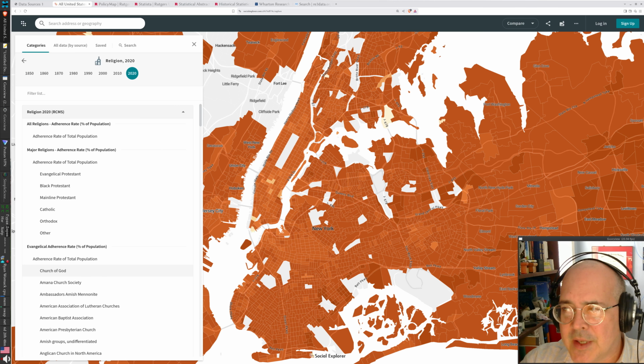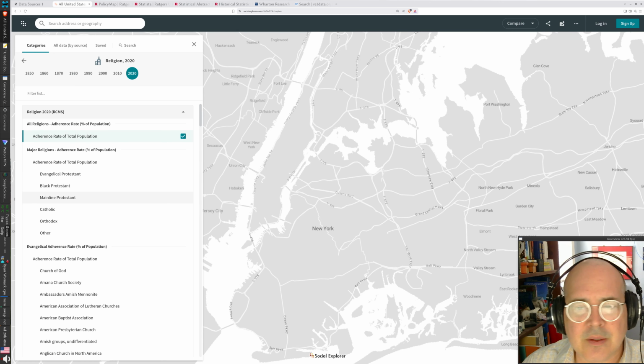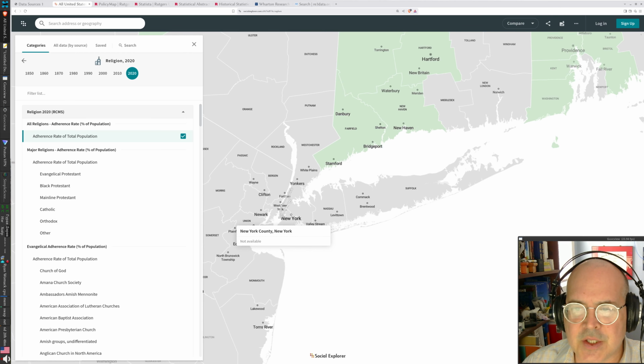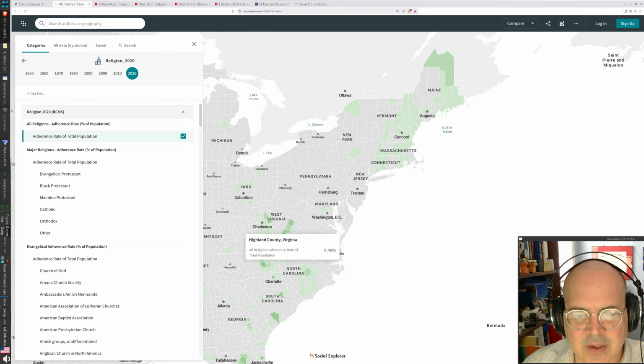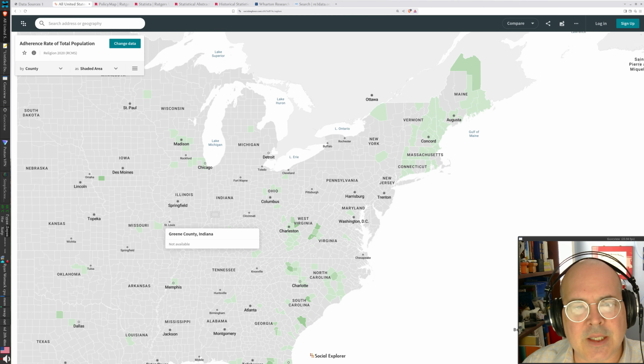And once I've identified something on the map, I can also pull tables. I can download the numeric data behind it. But let's see what I've got. This is religiosity, which appears to be by selected counties. I don't know, not so many counties. I'm just randomly picking some data, so I've picked some things that are less complete, but you get the idea.